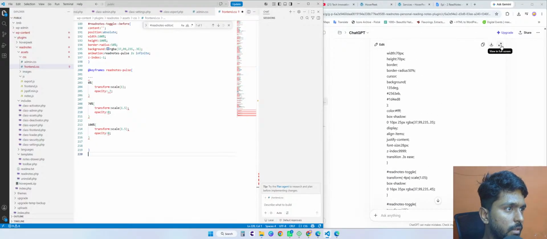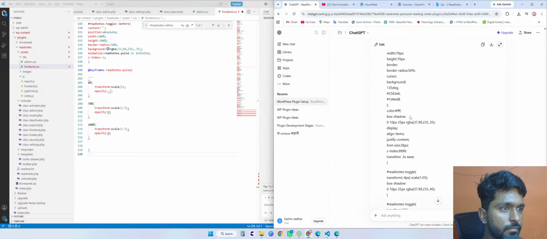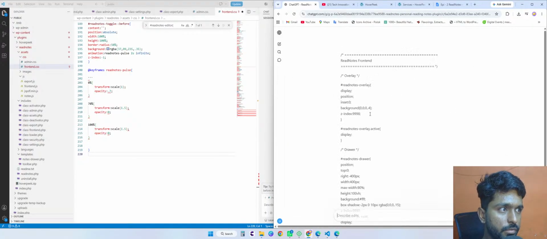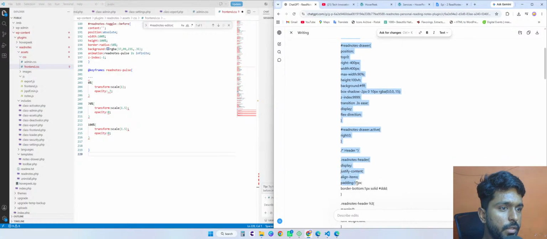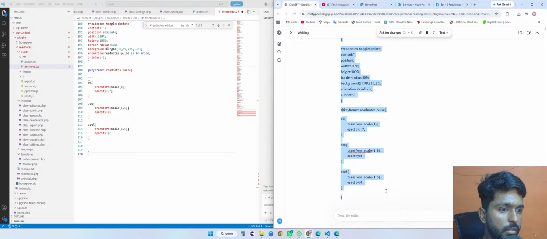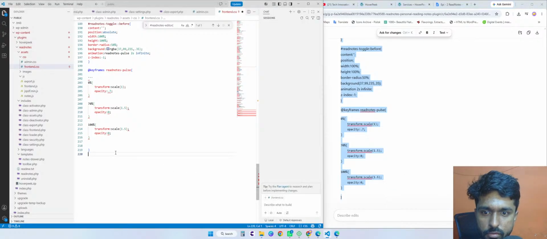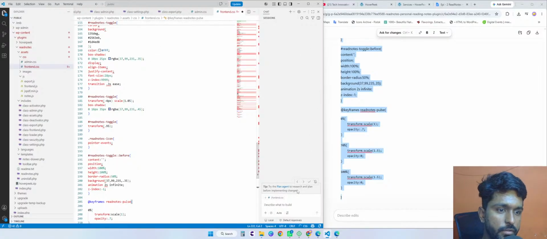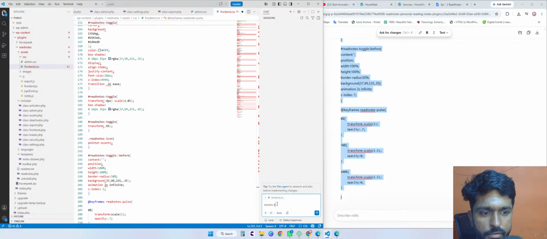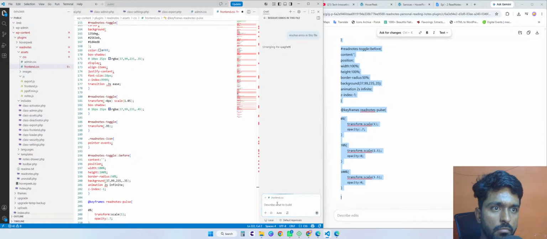So I will click on expand here. I think it is taking some time, right? So let's just wait. So it has to be like this, but I don't know what error it is giving. So let's just copy this one, Control A, Control V. Still there are 9 plus errors, right? So I'll say resolve errors. Not sure.